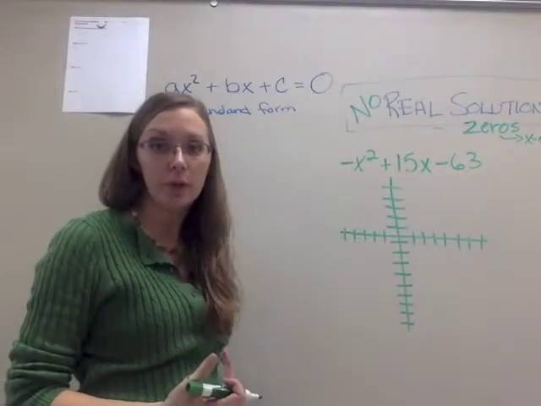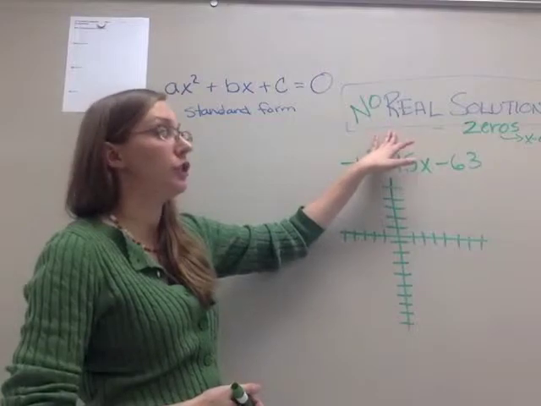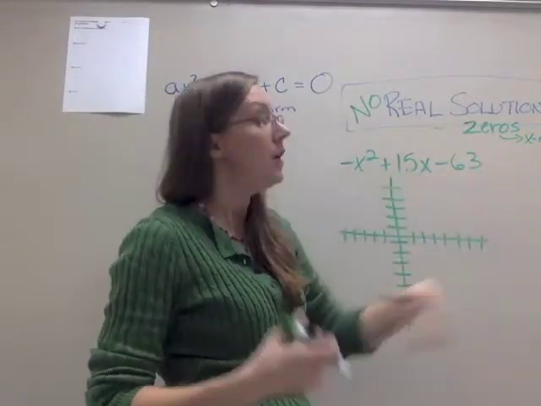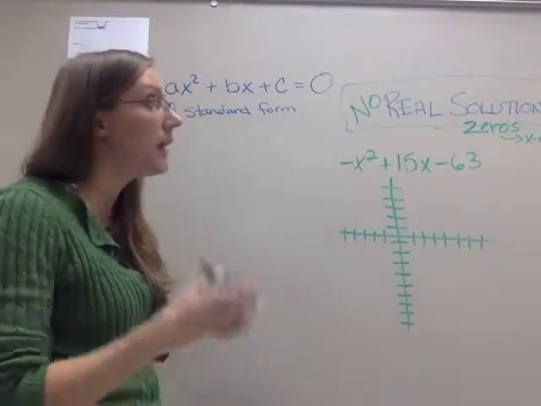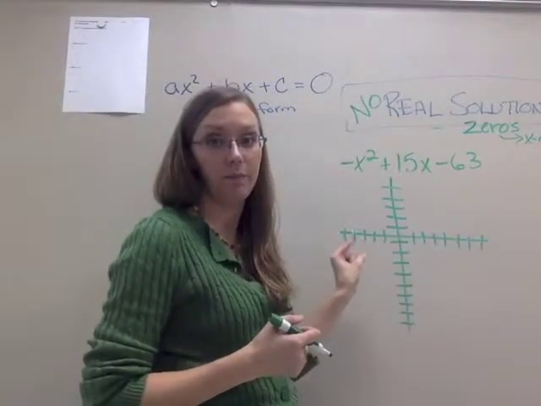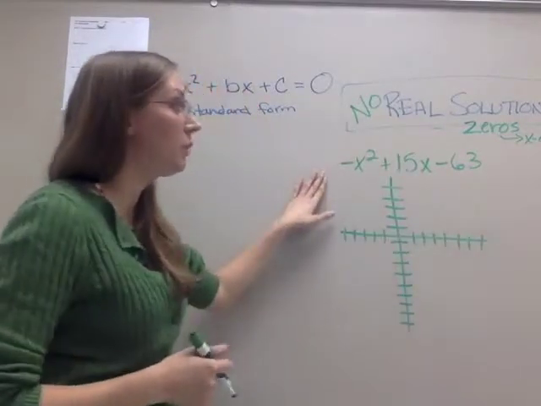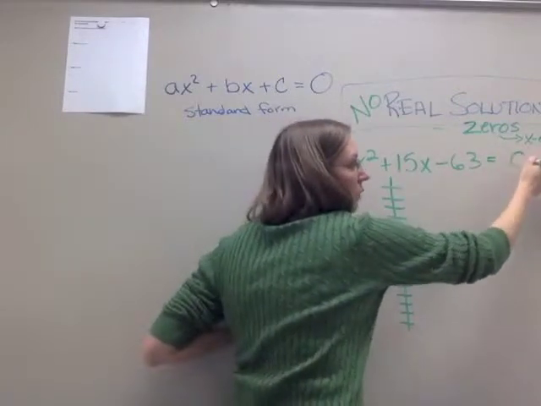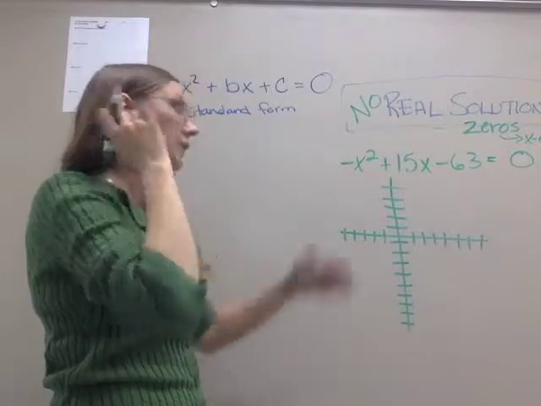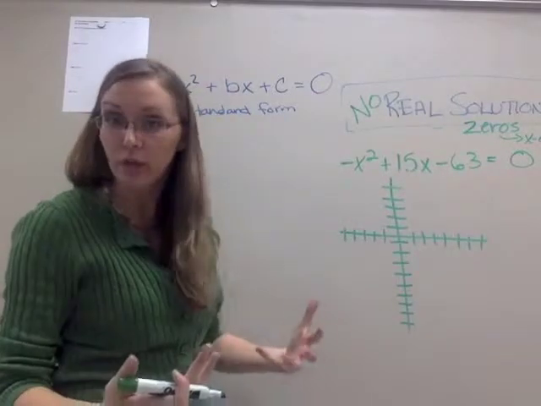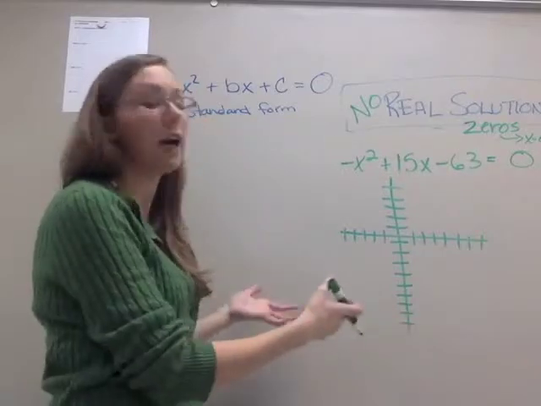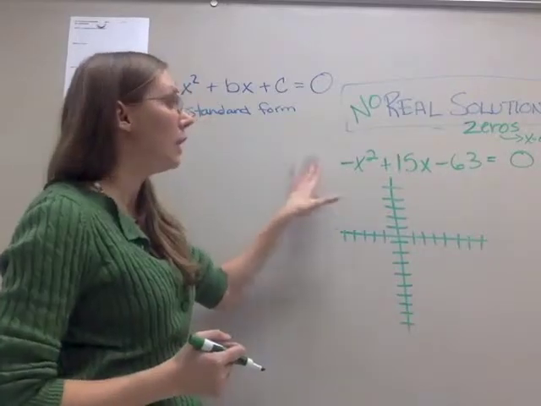The last situation we're going to look at is when there are no real solutions. No zeros, and it never hits the x-axis. The graph still exists, but it's never going to hit this line. Okay? So this is a situation where we're going to see this. We'd see this equation either set equal to 0 or set equal to y. So, like always, we're asked to graph it initially in this section. We're going to learn how to do it algebraically later, but I want you to see where it comes from right now. We're going to be asked to graph this.